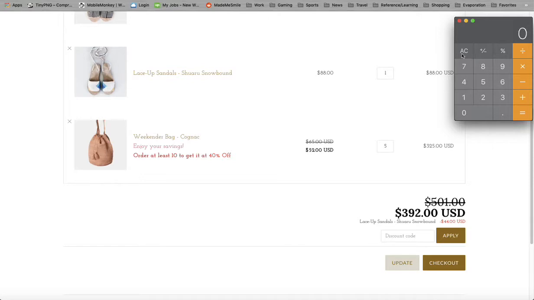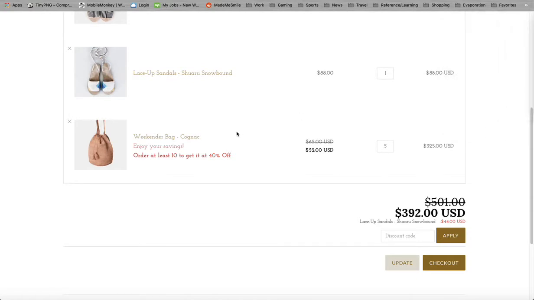So maybe if it's, let's do 52 times 5, because we got to figure out what that price is by itself, which is $260. Okay, so nowhere on this page does it say $260 for that bag, right? Then I got to add 88. Okay, I'm at 348. Then add 88, and I'm at 436. And now I got to subtract 44. Oh yeah, okay, my math is good, but how I got there, no one knows.